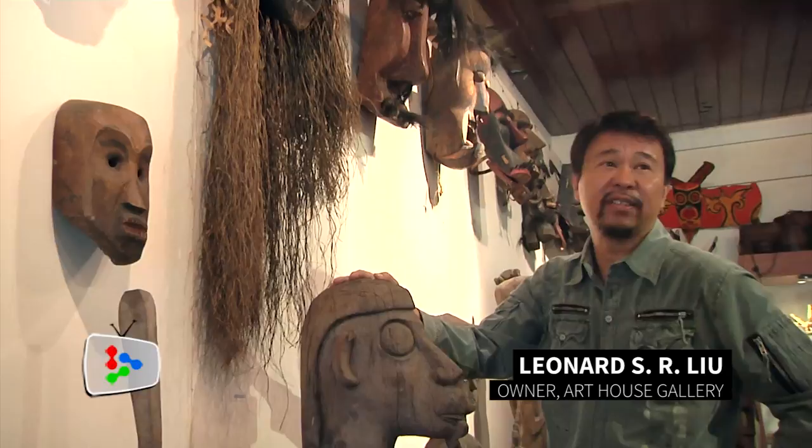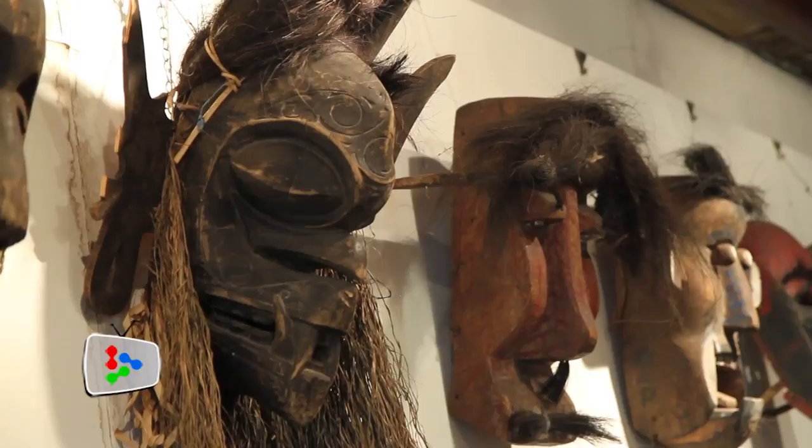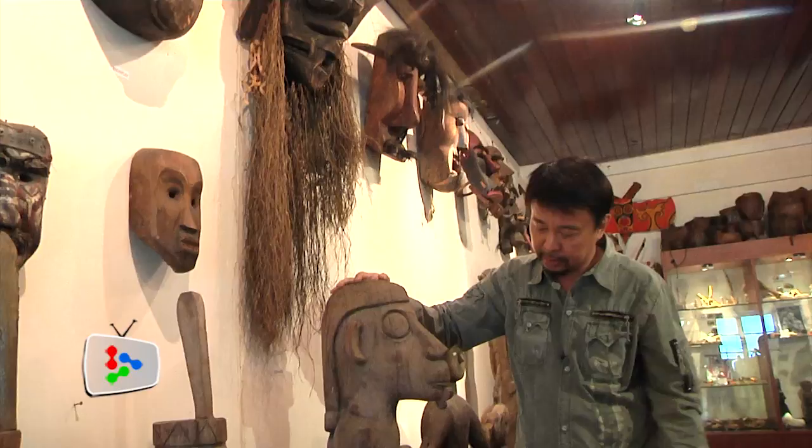This piece here, I think a lot of people will agree that it's the most devilish looking — really evil with the horns and fangs. But actually this is a good guy. It's to perform exorcism. The primitive mind is very simple: if you are facing an evil spirit, the logic is if you are ugly, I'm uglier; if you are mean, I'm meaner. That's why it's to scare off the bad spirit.